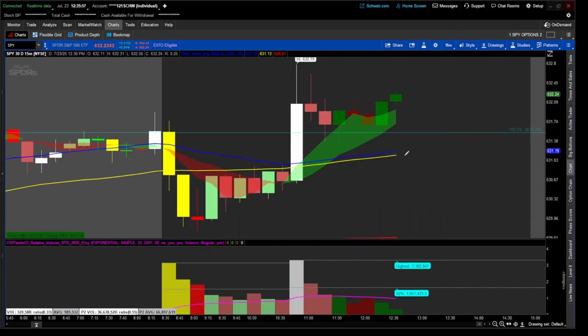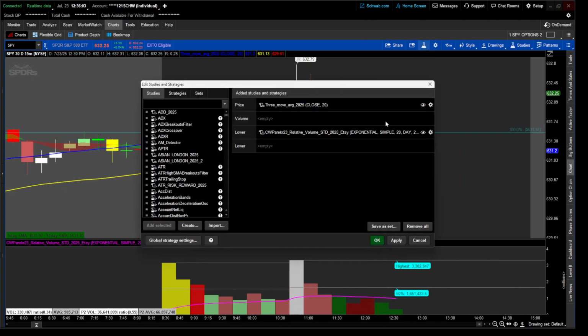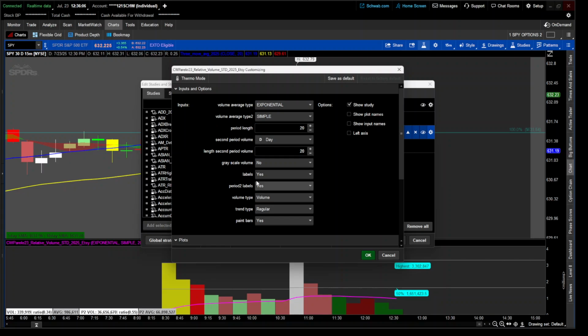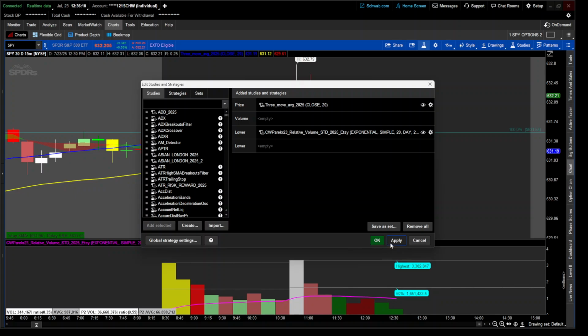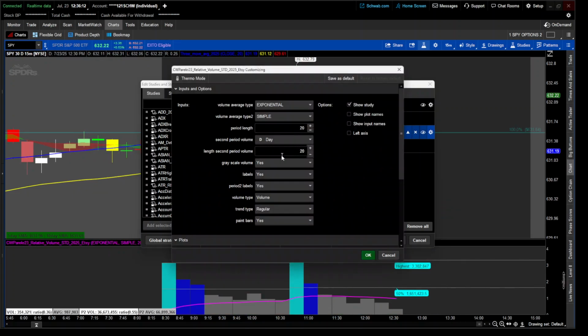You got everything that you see up here with the colors when it comes to the actual coloring of the price. So I'm going to maneuver that back to grayscale, yes, and just reapply it. And now you have your significant volume bars down there. So you can take the labels off. When it says labels, it means no labels at all. So you can take your period two labels off if these are not helpful for you.